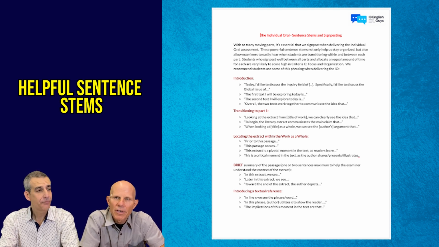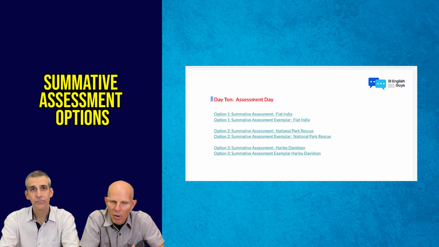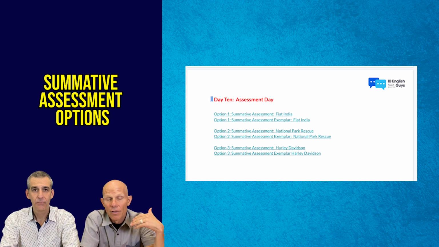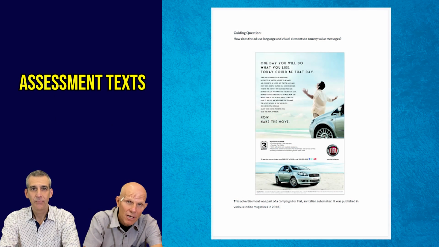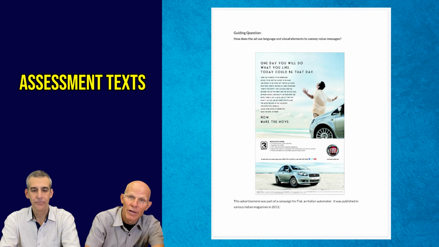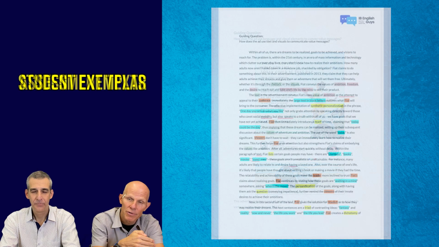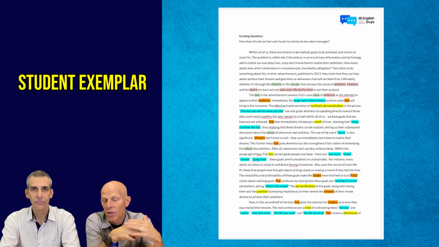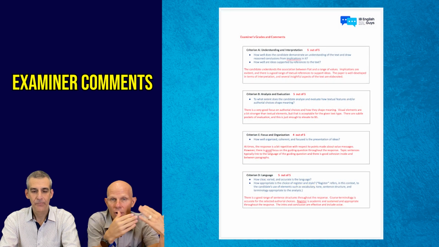That's right. And then we're thinking about a summative assessment that's part of this unit and part of the non-literary unit. We'll offer the actual assessment text, but then we also have a student exemplar, a student response for that particular assessment, and we have teacher examiner comments. Both Andrew and I are examiners, so we've gone through and we've scored those samples and given our comments.